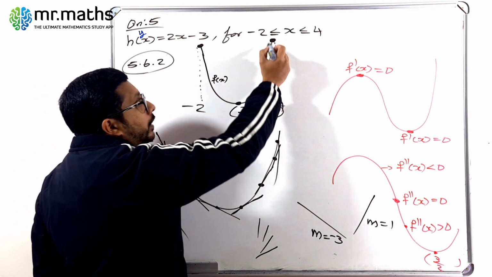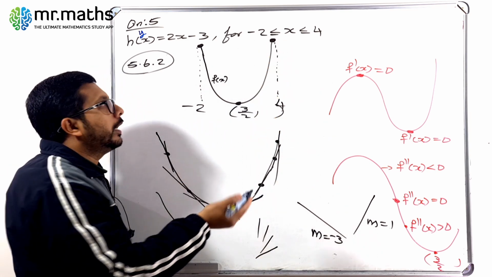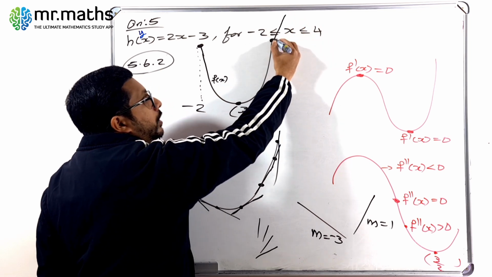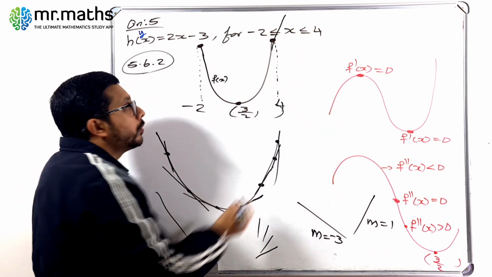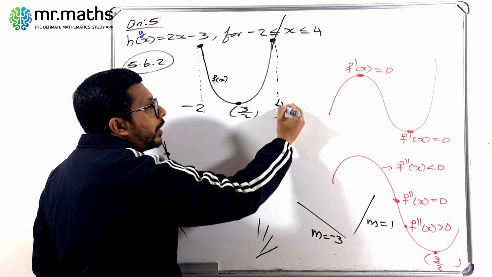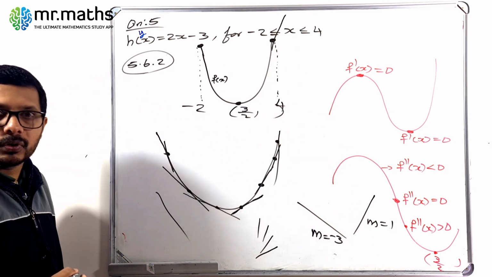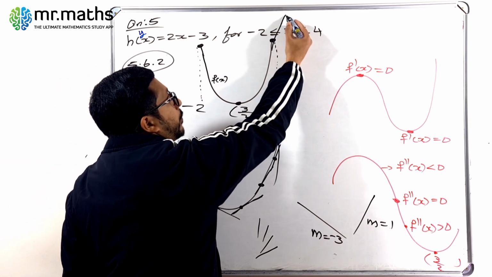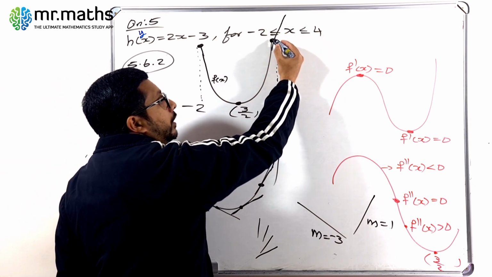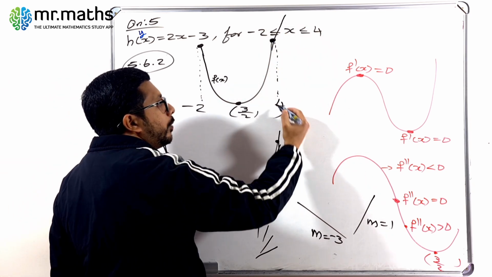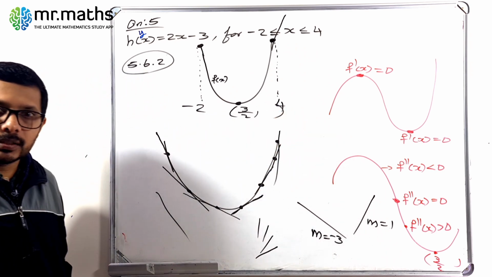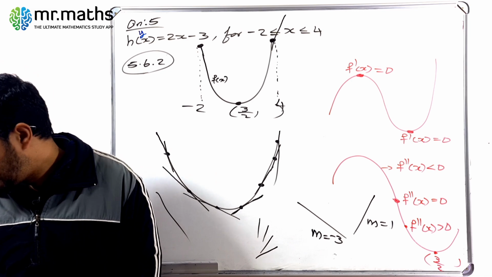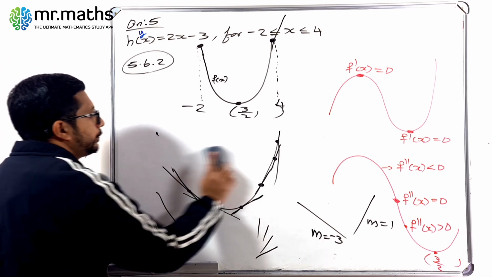So if I want to get the maximum gradient, the tangent must be somewhere like this, passing through this point. Am I right? So at that point, what is the x value? It is 4. To find the maximum gradient, the tangent must pass through the maximum point here. And it is given that at this maximum point, the x value is 4. Now listen to our question. Look at our question once more.